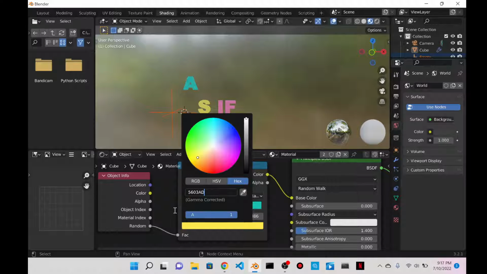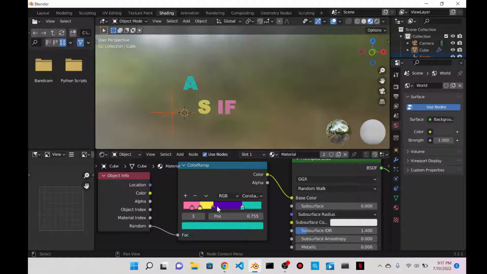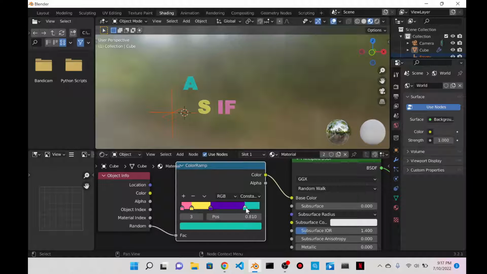Change this to purple. Anyway. Maybe I don't want the purple. I'll leave it like this.